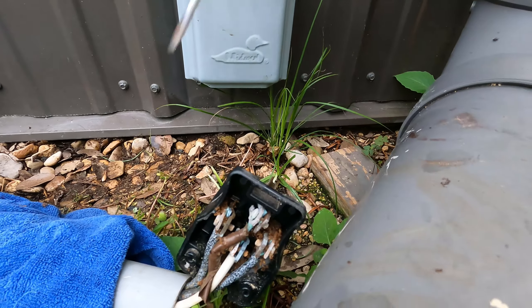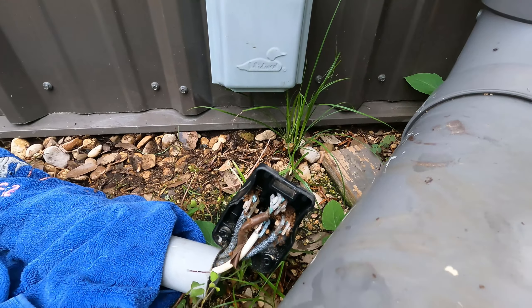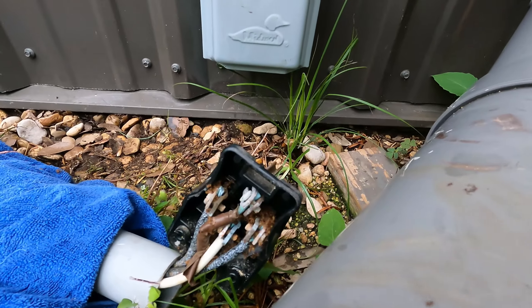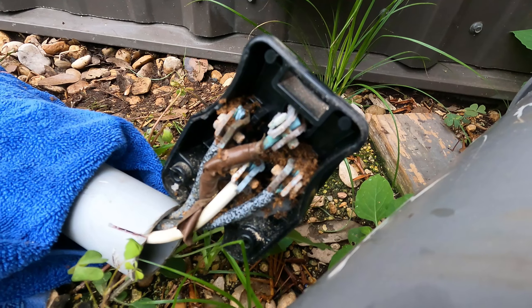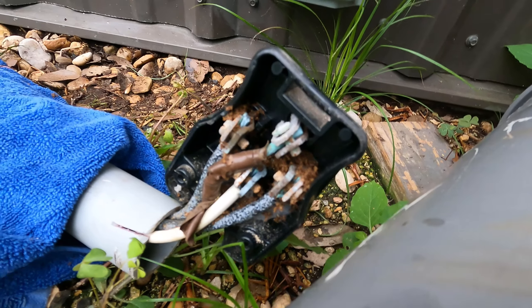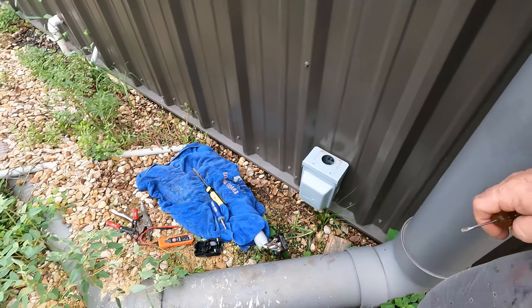They're inside the connector — you can see the moisture buildup here. I have the power turned off at the moment and I'm fixing all this stuff. I just redid the connectors and looked inside — it looked good inside, but you can see all the ants right in there. This is San Marcos, so we're having crazy problems with crazy ants. We're using different kinds of pesticides to kill them off but they always come back, so we'll probably have to get an exterminator at some point. I figured it was something dumb like this, and here it is — I'm fixing it up.